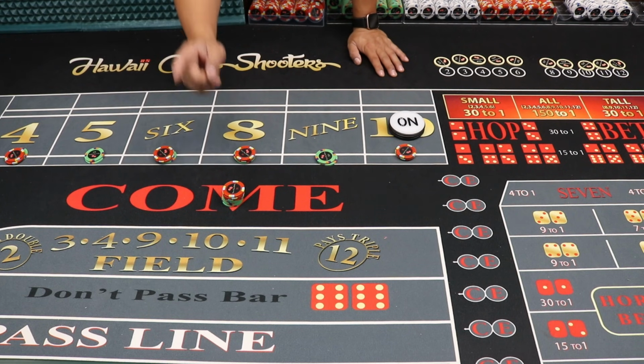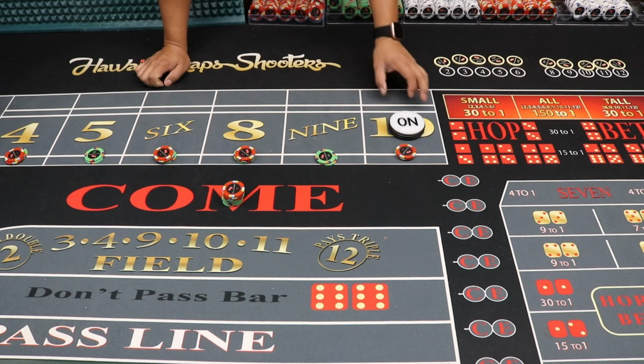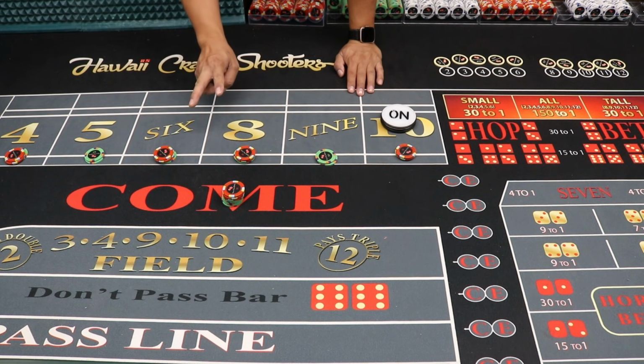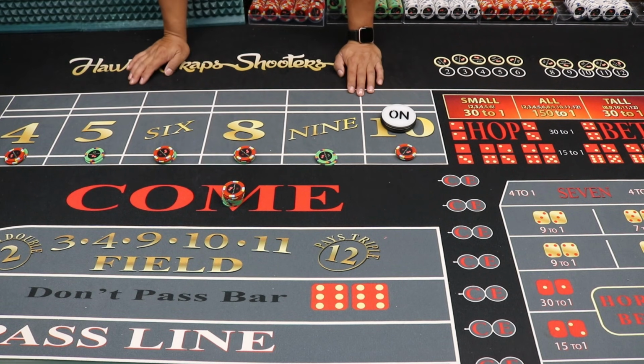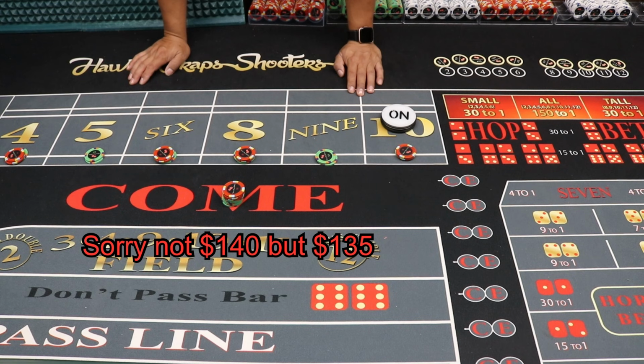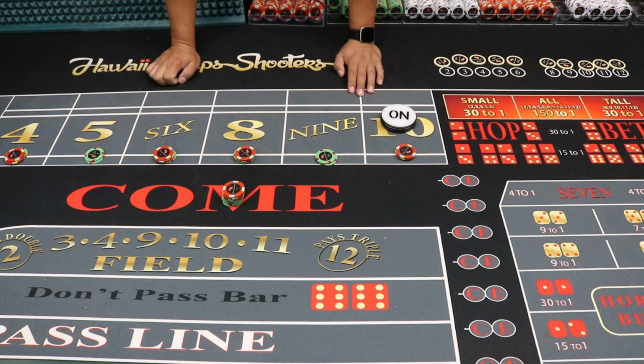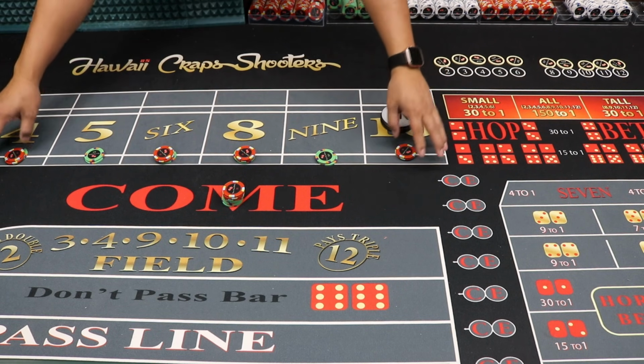So if they hit the first roll on a 12 after they made their point, guess what? You don't have to wait 2 shots now. You made $140 on 1 shot. How can you beat this system? This system is awesome. Even the 2, if they roll the 2, guess what? You made another $140. You're done. All of this is coming down.